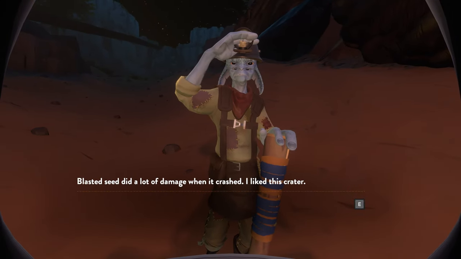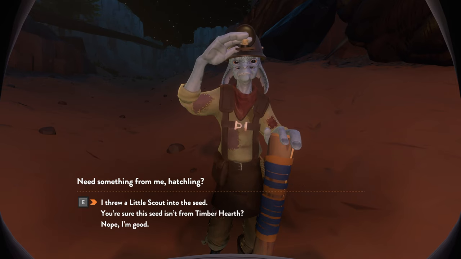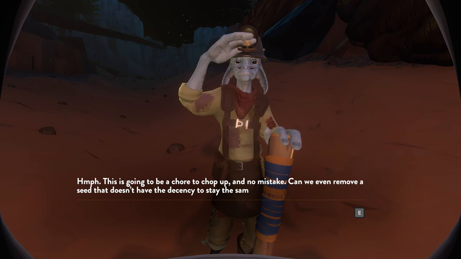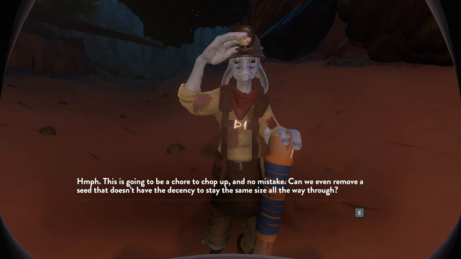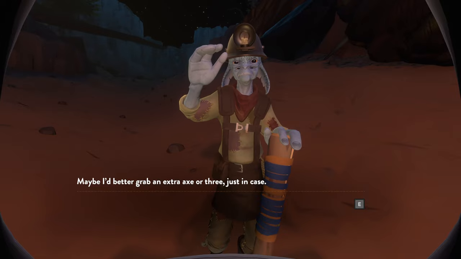What do you think about this? Blasted seed did a lot of damage when it crashed. I like this crater. I threw a little scout into the seed. You did, did you? And you're telling me it's bigger on the inside than on the outside? Huh, this is going to be a chore to chop up and no mistake. Can we even remove a seed that doesn't have the decency to stay the same size all the way through? Maybe I'd better grab an axe or three just in case.